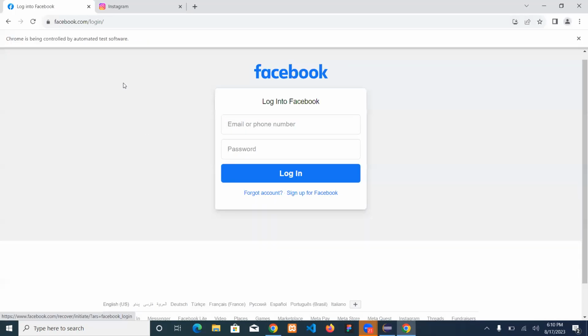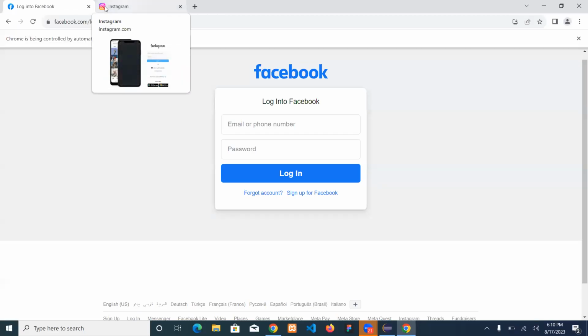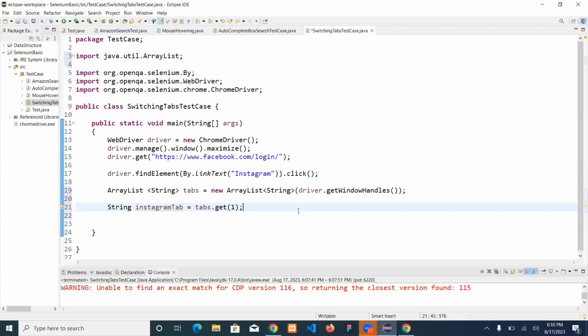At position 0, we have the Facebook login page. But at position 1, we have the Instagram login page. For that, we have to add the 1. Now, after that, we need to switch the tab.